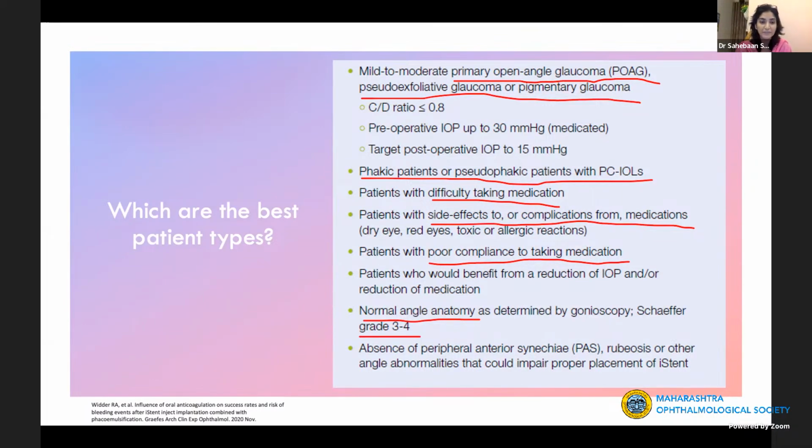Since we're only expecting about a 20 to 30% drop in intraocular pressure, you don't want the patient's medicated intraocular pressure to be larger than 30 millimeters of mercury. And when you're targeting an intraocular pressure of about mid to high teens, that's when MIGS is applicable. I think the biggest indication for MIGS is when patients with mild to moderate glaucomas are unable to tolerate the medications, are suffering from side effects or compliance issues. At this stage of glaucoma, it would be a little too aggressive to do a trabeculectomy just because the patient is not able to tolerate the medicine. So this is probably the area where MIGS applies the most.